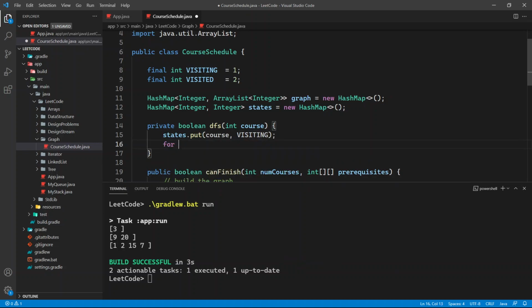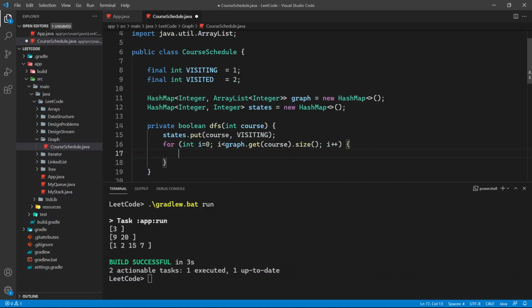Now for all the prerequisites for this particular course, which we will get from the graph this way, first we'll get an integer from graph.get(course), and get the prerequisite.